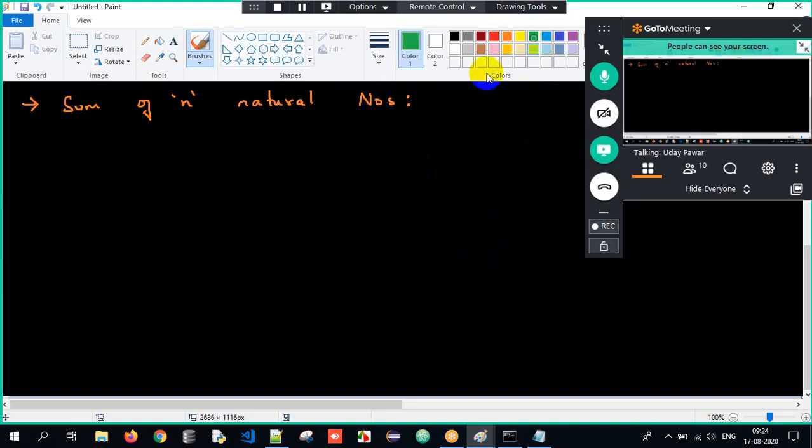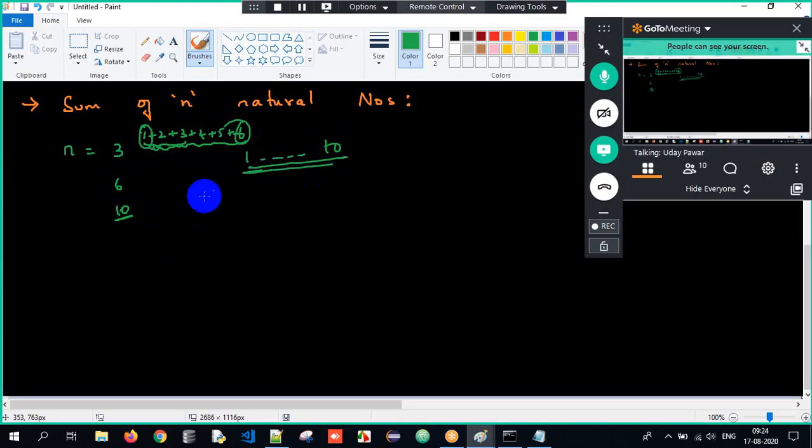I will tell you. If I give my n value as 3, meaning 1 plus 2 plus 3, I have to add from 1 till 3. If I give n value as 6, I have to do 1 plus 2 plus 3 plus 4 plus 5 plus 6, from 1 till 6, I have to add all those numbers. If I give the value of 10 here, 1 to 10, I have to get the sum.